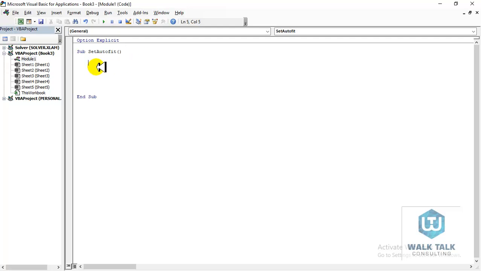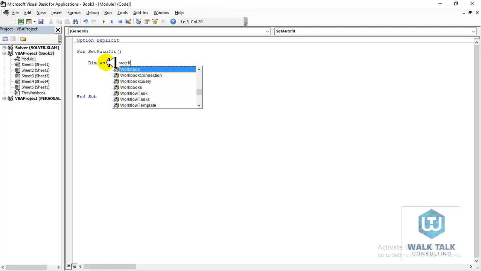on the columns. So first I have to declare a variable that holds the content of a worksheet. Let's say this is what I want to call the worksheet variable, WS. You can call it any name. The variable is going to hold anything that is called a worksheet. So I'll say declared as Worksheet.